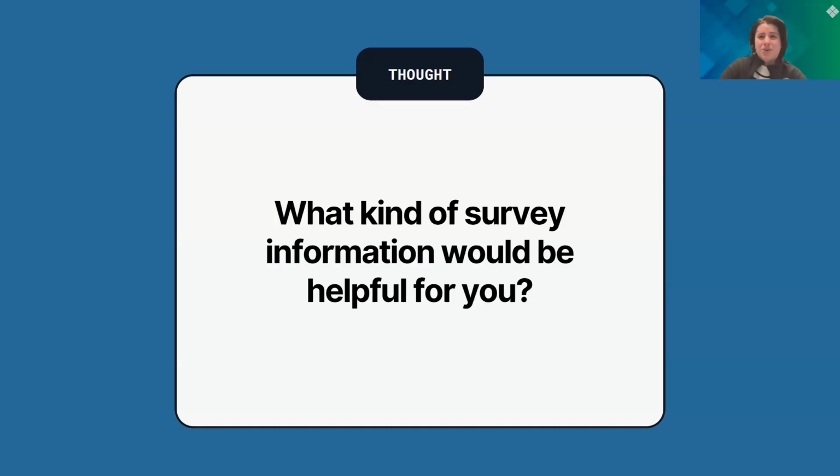Yeah, muddiest point is always one of my go-tos. I also see how students feel class is going so far in the semester. Yes, that's a very common one I've seen done through Brightspace as a mid-semester assessment.